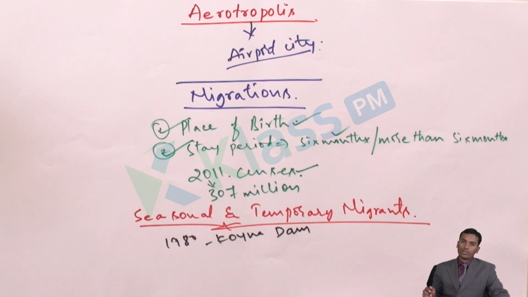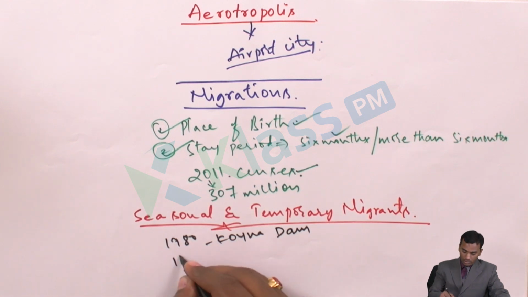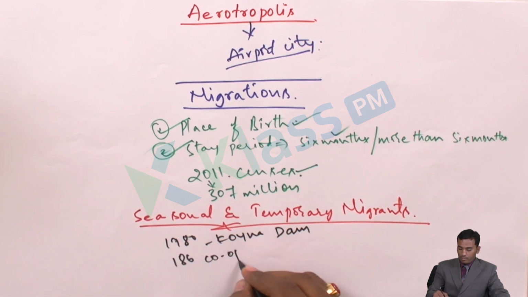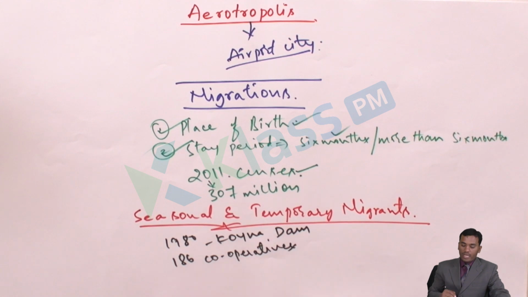So with the increase in sugarcane production, about 186 cooperatives have been established in Maharashtra, and at present they are also working, and now the number may have increased to more than 200 or 220, or what it might be approximately. So about 186 cooperatives are there, which we call sugar industries or sugar cooperatives.